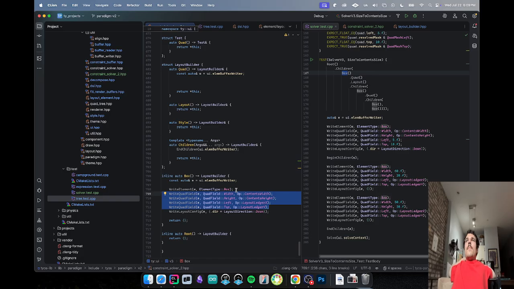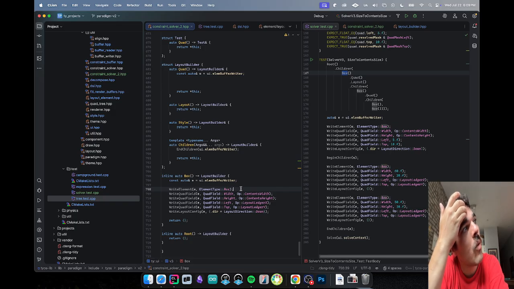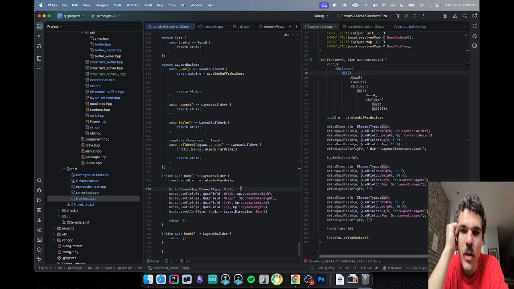Now, if something requires, because there is something to be said where we do require the quad to be evaluated after, or we require the layout to be evaluated after all the quad stuff, which we still could. No.